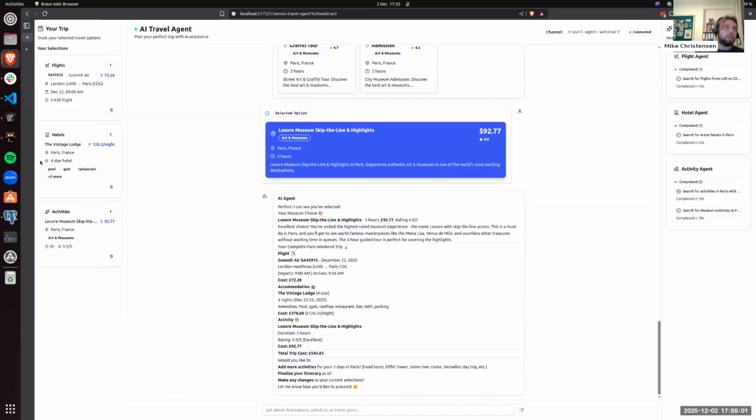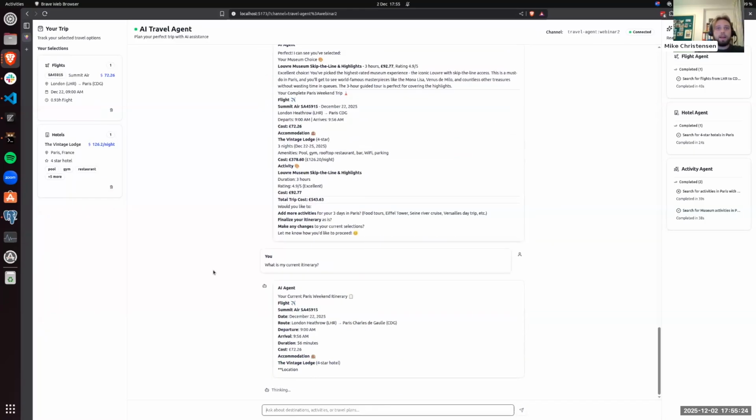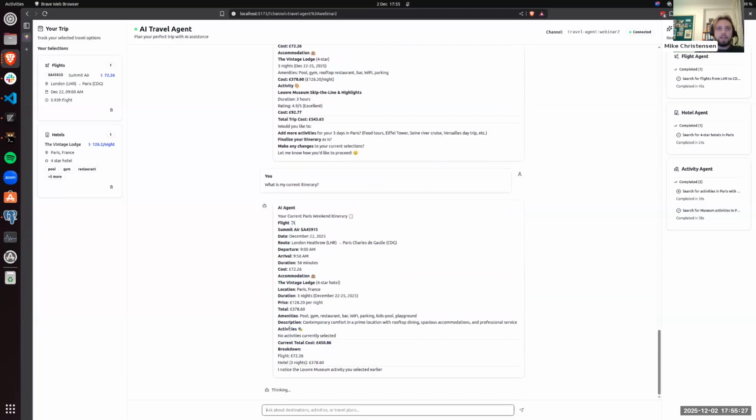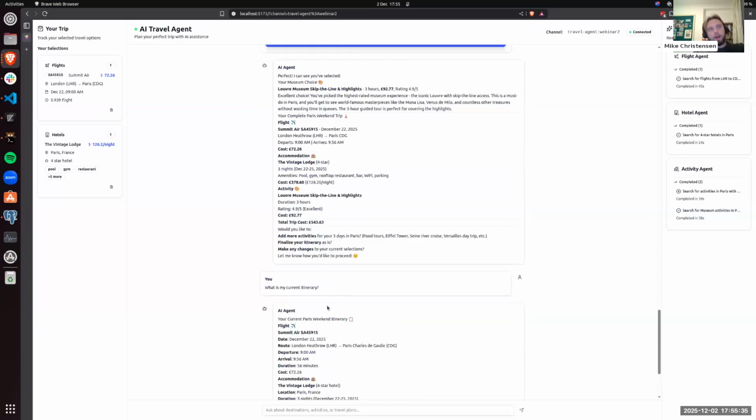If I go ahead now and remove one of these items, I've got some shared structured data, which I'm representing here with Ably Live Objects, and the user removes an activity, and then I ask the agent what my current activity is. The agent has access to that shared context in order to know what my current itinerary is, even though it wasn't visible in the chat history alone that I'd removed that activity option. So you can see here now in the itinerary summary, it's realized that no activities are currently selected, even though there's no evidence of that removal from the chat history itself.